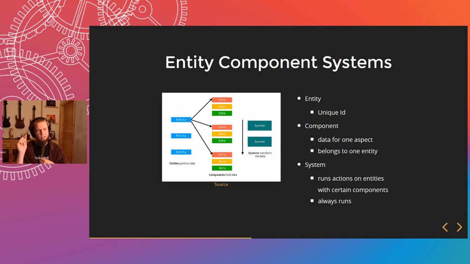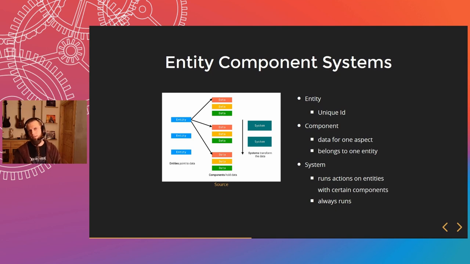Then, to give this entity more identity and more information, it will be extended with components, which hold data about one aspect. One aspect could be translation. For example, if I'm moving this pen, there will be a component holding the information about the position. If it's moving, it will hold the information about velocity. Another component will hold the data about the shape, and so on. Now we have an entity with an identity which is unique for the whole game environment. But now something has to happen with it.